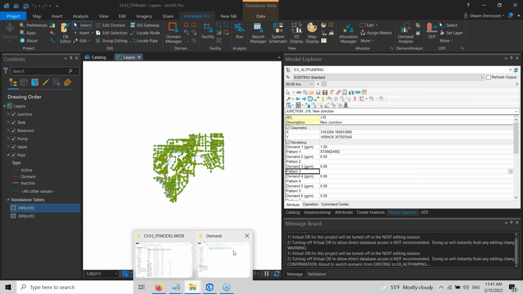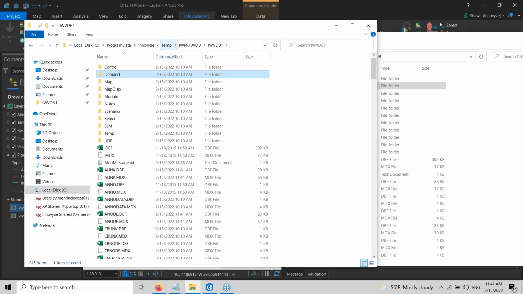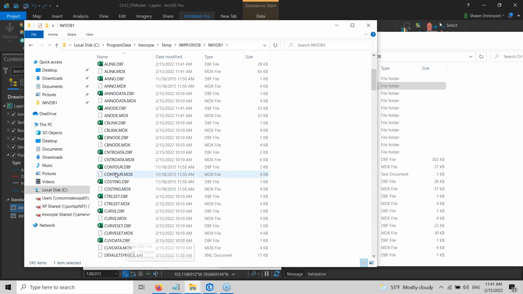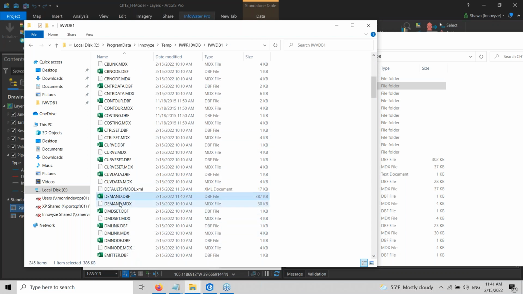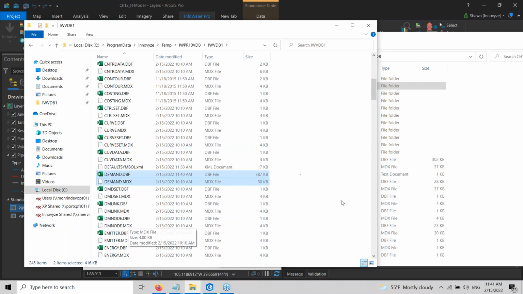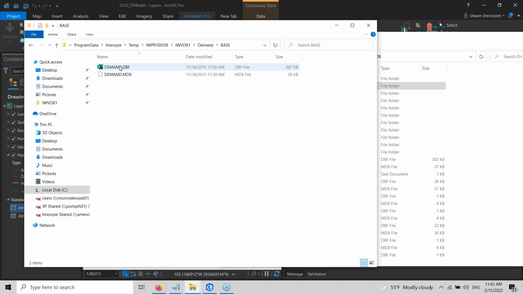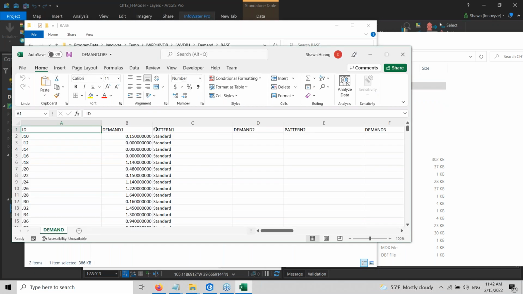So we switch to this scenario. Basically, it will do the data set transition first. The demand set here belongs to the existing scenario, so the files will be copied into the base and replace this one. So we already did a switch. Let's open this one. We should be able to see the 1.5.